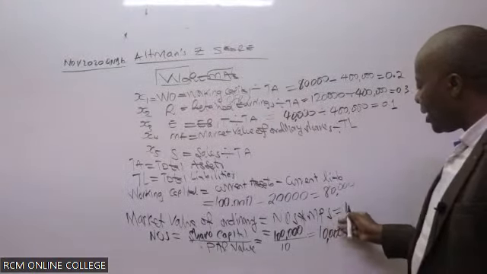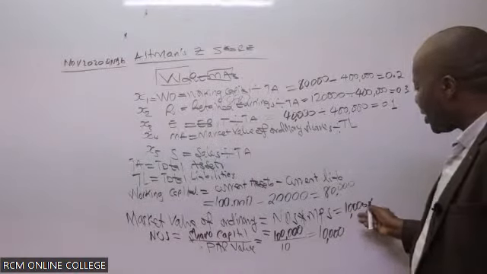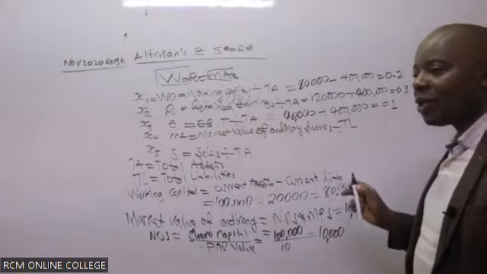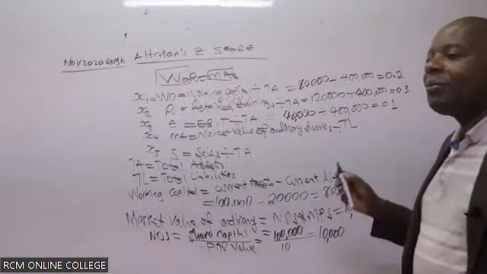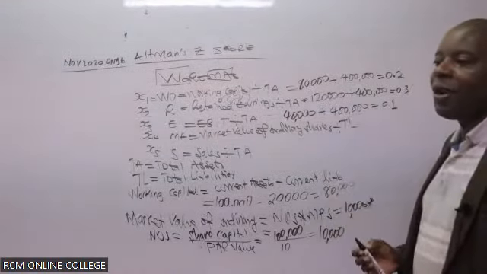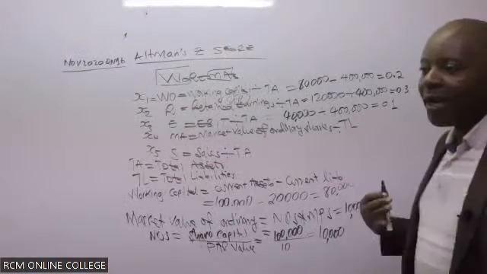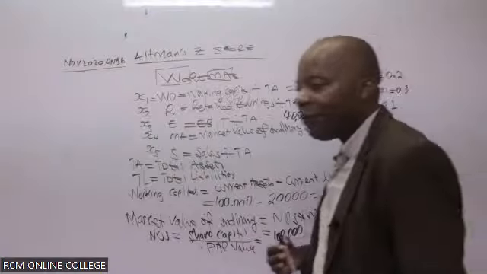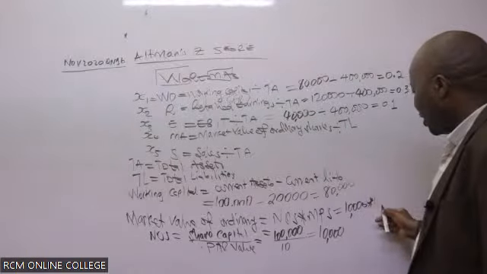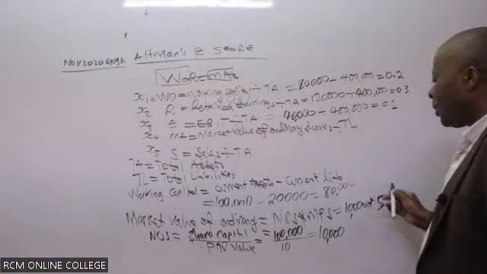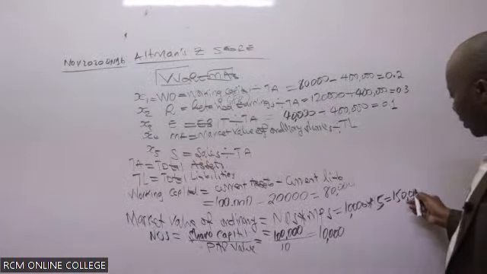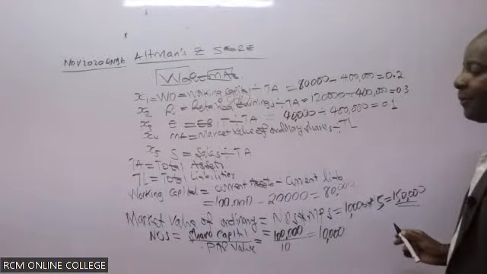Then this will be 10,000 number of ordinary shares times the given current market price per share. MPS stands for market price per share. Are you able to see the market price per share given in the very last statement before required? It is 15. So we have 10,000 times 15, which gives me 150,000. Very important.